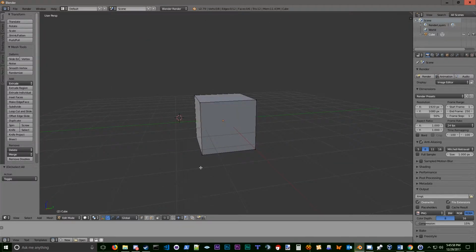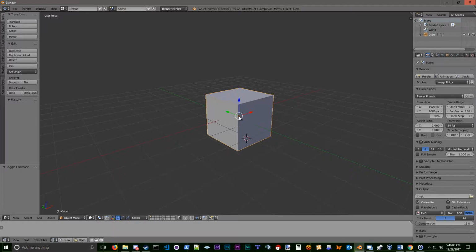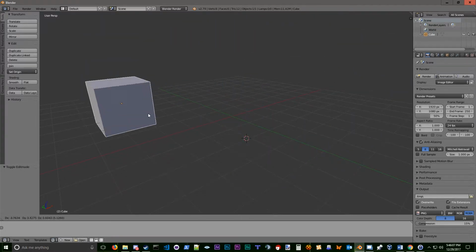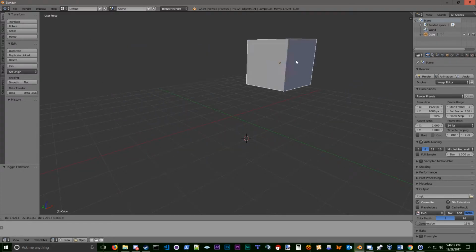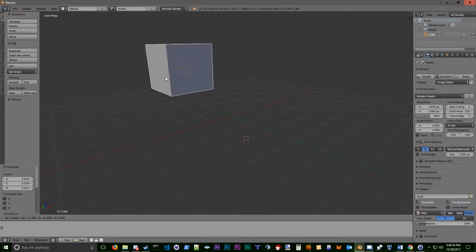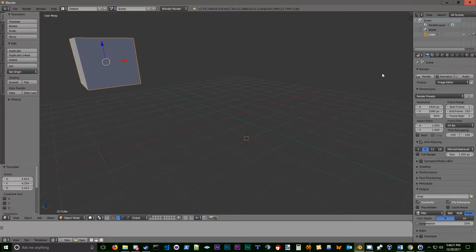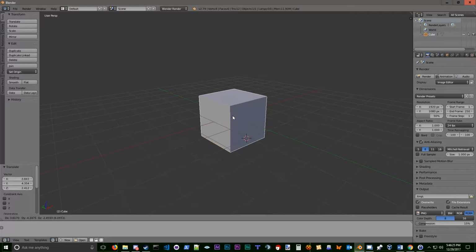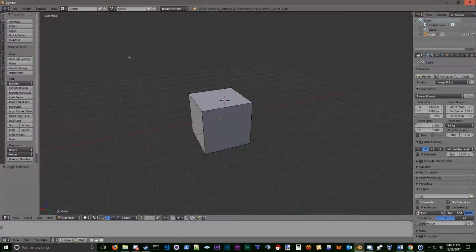But okay, so what we're going to do is we're going to right click. Oops, let's go to object mode. There we go. We're going to right click this object and we're going to hold the right mouse button and move it around. Now I can let go of the mouse button and it's still going to follow my mouse. So if we left click, it will commit the change that we've made. So let's move it around again. And if we right click, it's not going to commit the change. It's going to go back right to where it starts. So let's put this back. There we go.